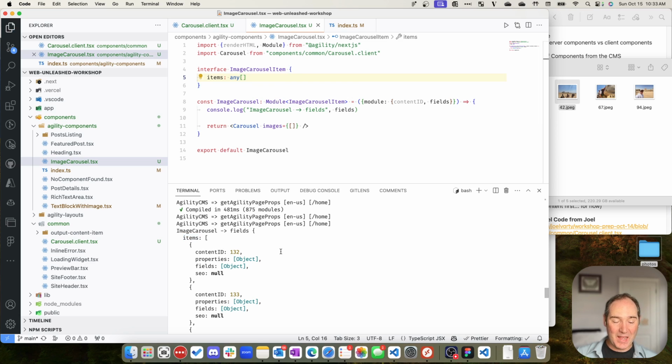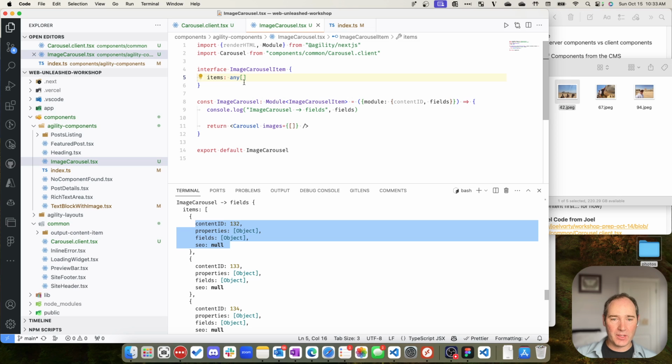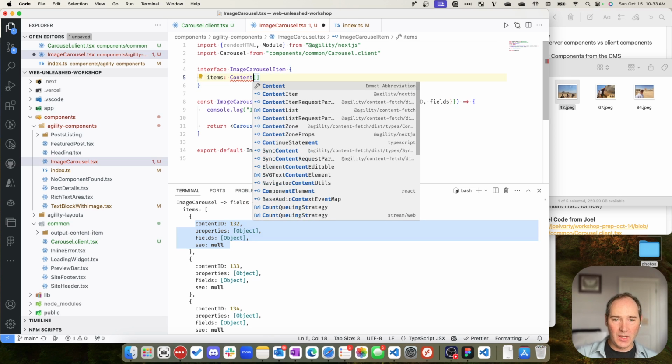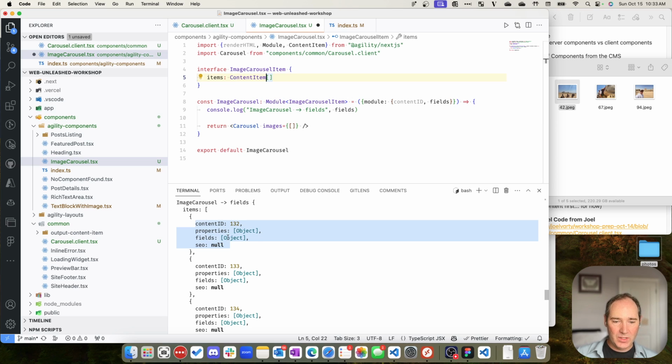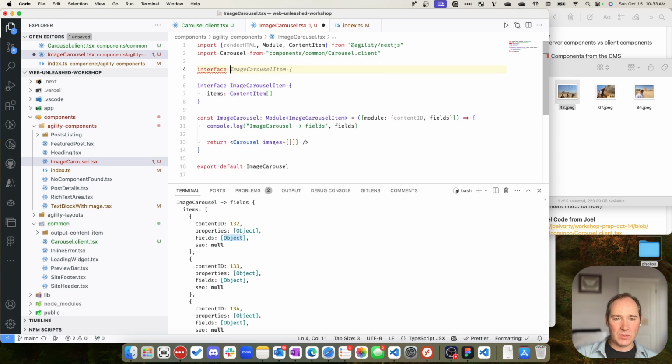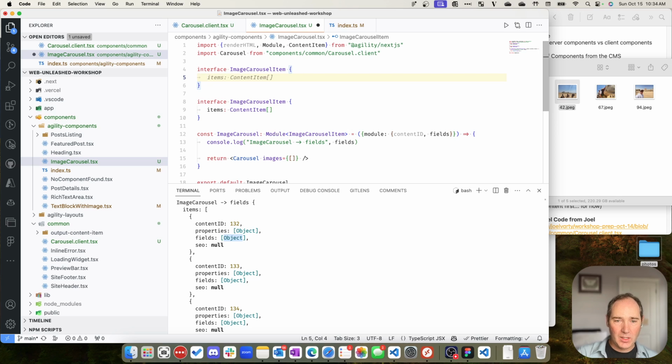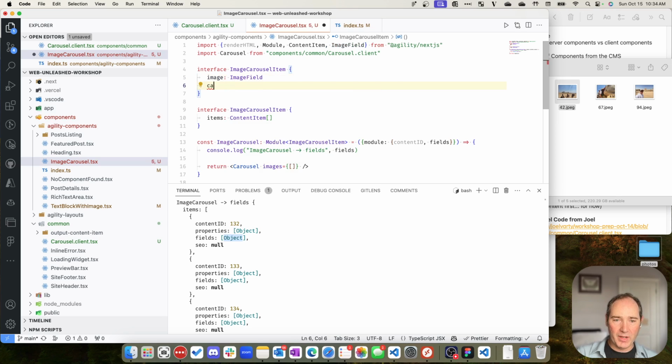So what it does is it actually expands out that nested list for me, which is really nice, and gives me all of the stuff, and it gives me the actual full-on content items. So I know these are an array of content items, and I need to say, what is the actual field type that's in there? So I'm going to do another interface to strongly type this for this image carousel item. And I'm pretty sure I had a thing in there called image, and it was an image field. And I had a caption, which was a string. Oh my gosh, honestly, how does it know? Caption is a string. Very cool. So I can use generics on here to do that. So this is pretty cool.